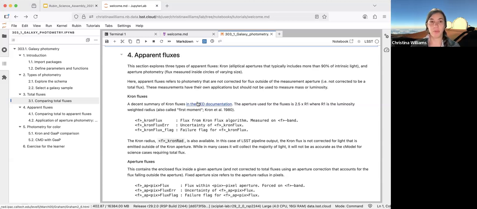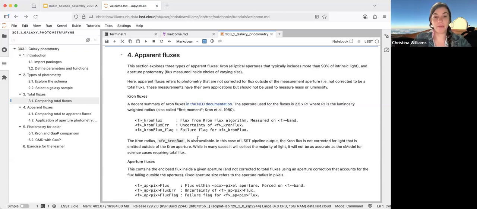That correction is supposed to take into account the loss of light on the outside of the aperture, because when you do aperture photometry, you're adding up all the flux within the aperture. To get a total magnitude, you would need to add a correction for the loss outside of the aperture. The object table does not include that correction.